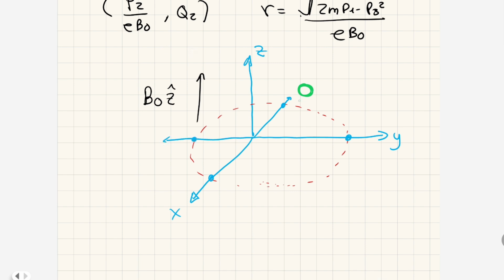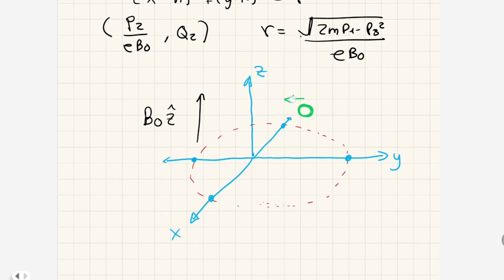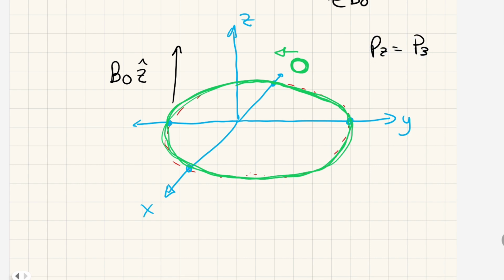So yeah, the particle is moving, right? It is making circles. This is what this equation is telling us, that during the motion of the particle, it is making circles in the projection on the xy plane. So it is moving all this and this. Yep, it's a periodic motion. And you may be wondering what happens in the motion of z. Well, recall that we found out that pz was equal to p3, right? So this is telling us that the linear momentum in the z direction is a constant. So that means that the velocity in the z direction is also a constant. It could be 0 or it could be different from 0.